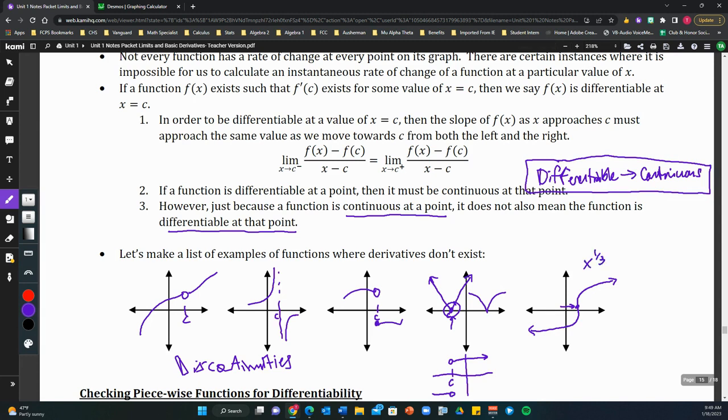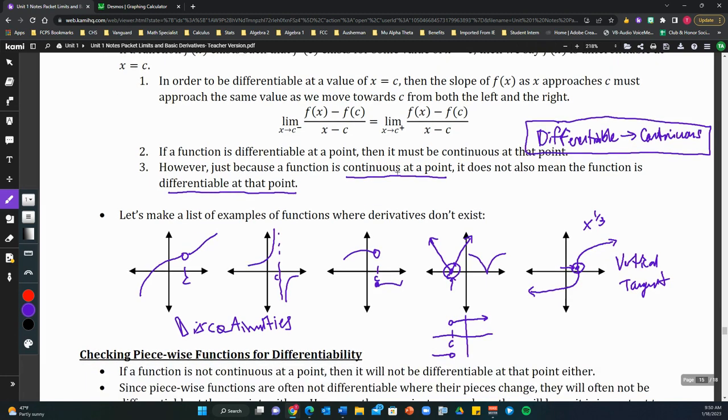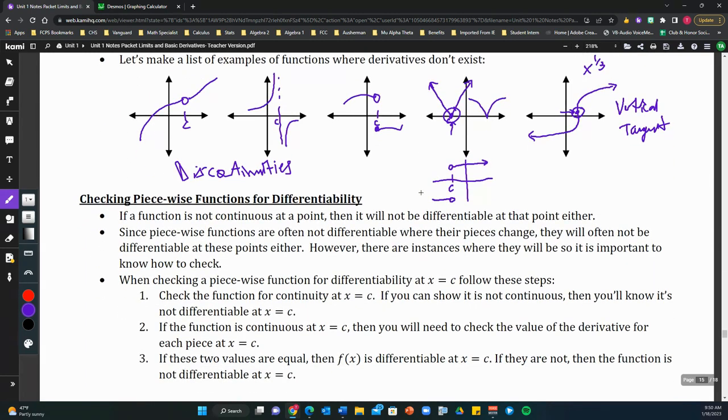This function has a domain of all reals, but when we try to evaluate the slope at these kinds of points, the derivative is undefined and it fails, and that's because we have a vertical tangent line. So anytime that the graph goes vertical at a specific point, we run into these issues as well. So these are the 5 cases of where a function could be not differentiable. We just have to be able to look out for those, and we're going to take a look at a couple examples here on how we do that.